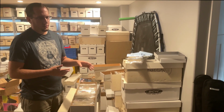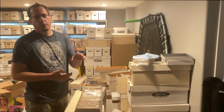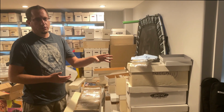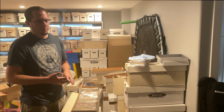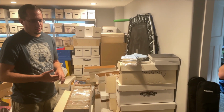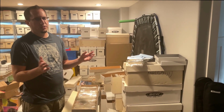So we've gotten really, really good at knowing what can be taken off versus what goes into the restoration model. And Cliff knows all that stuff. So he does it for a living. He presses comic books for other people as well. He's really, really good. I've seen tons and tons of 9.8s come back from his work where it wouldn't have been that way. And our money's significantly gone up.